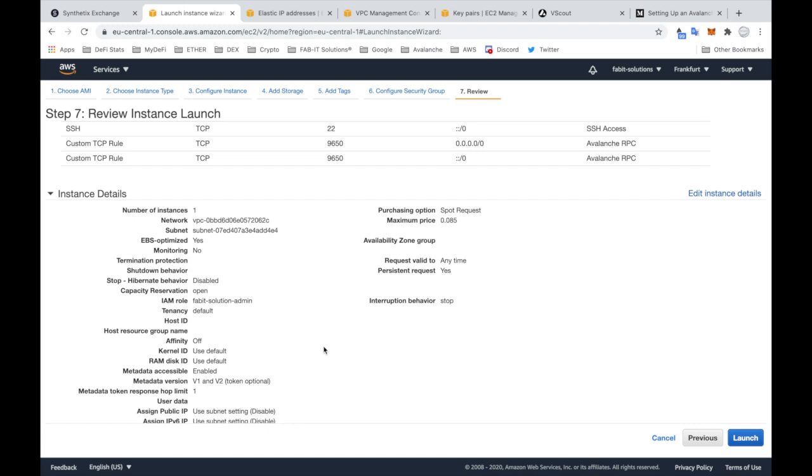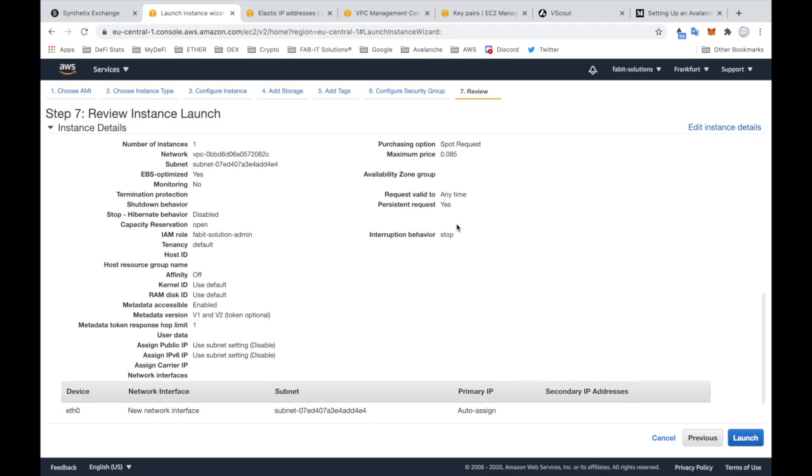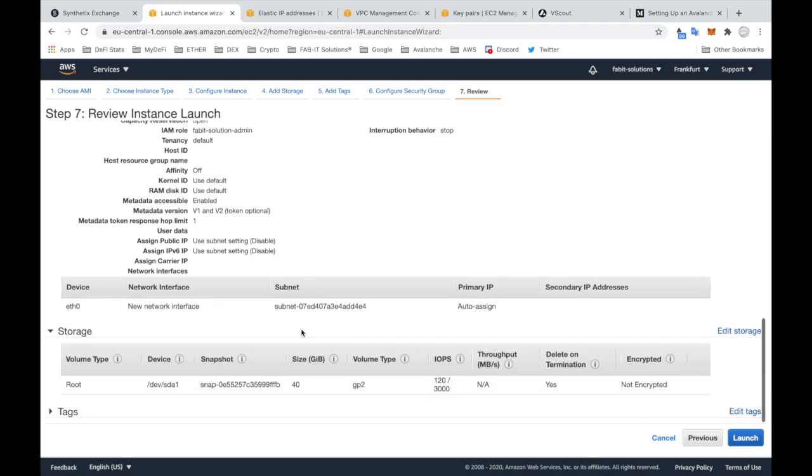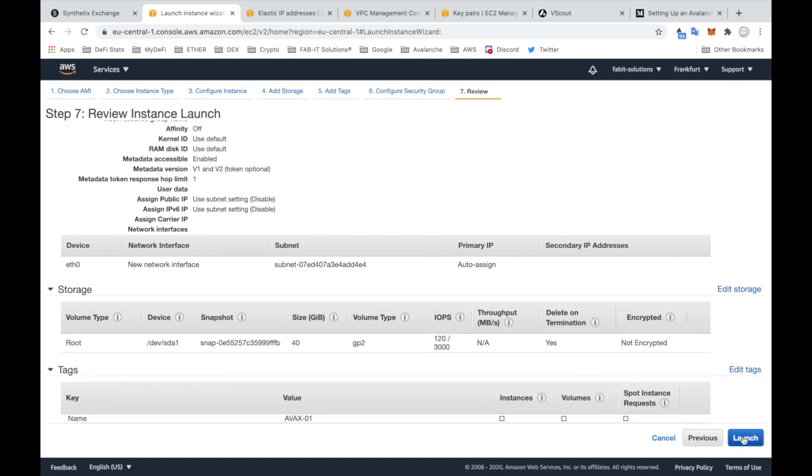In the instance details you have the network, subnet, EBS and so on, and the spot option request that we set up. You can see the subnet association here and the storage at last, which we chose as 40 gigabytes, not encrypted, and the tags. So now we launch.